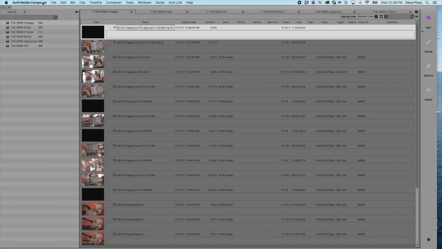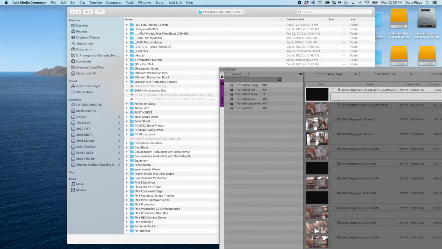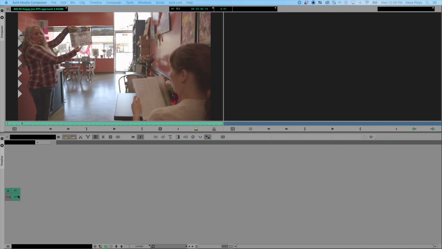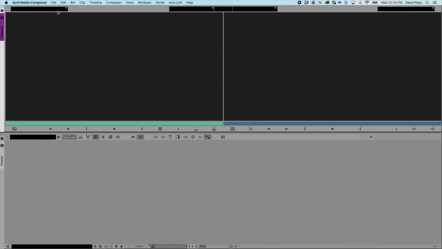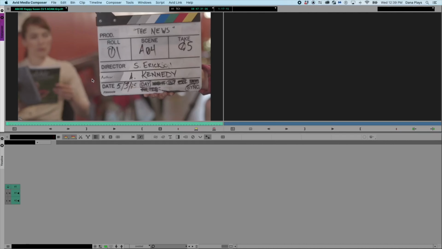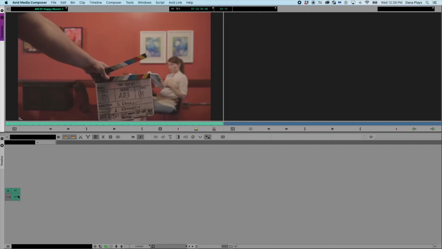Okay, so how do you edit with these? That's what we have to look at next. And we'll look at the interface with the source browser. What I want to do is to clear this menu. And from my bin, I'm going to put the group clips into the source browser, all of them. We also have master clips that you can put in here. These are single clips, they're not group clips. But when we go to the grouped clip, we will see that we have some group clips. This is called group 1.